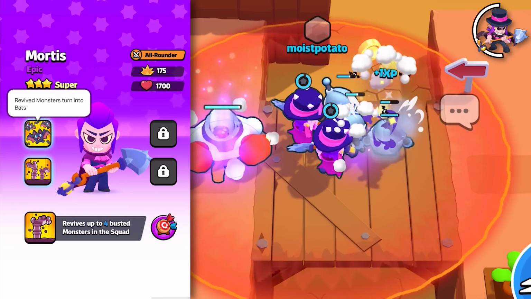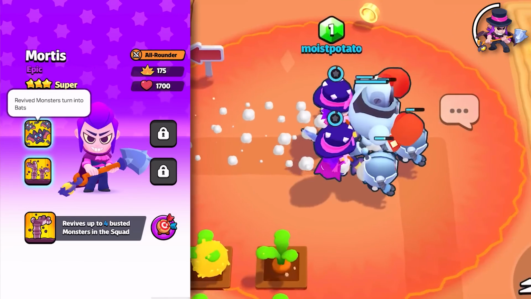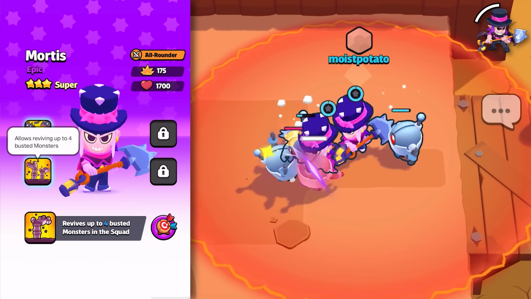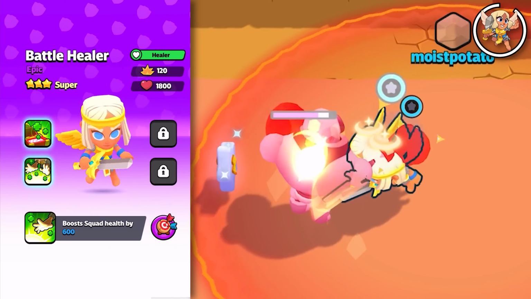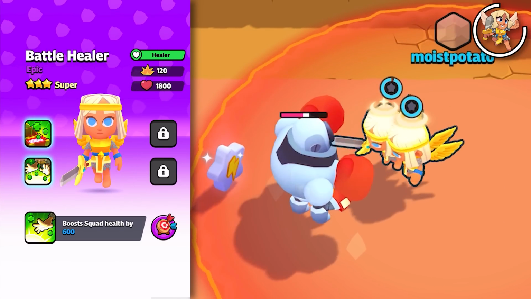Then we have Mortis, who revives up to 2 busted monsters to become part of the squad. His classic ability turns the revived monsters into bats, and his super ability allows Mortis to revive up to 4 busted monsters.